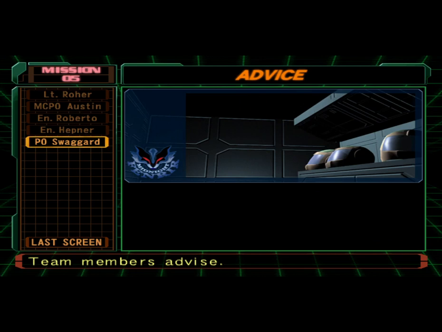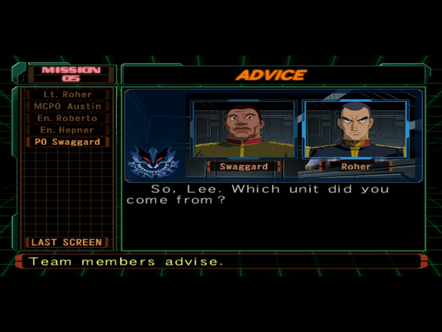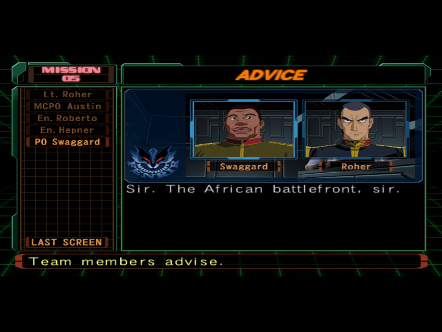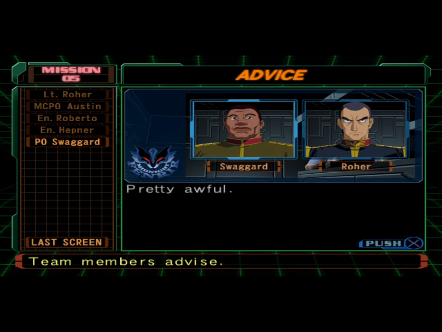All right, Swaggart, new boy. What do you want about? I'm Lee Swaggart. Nice to meet you all. So, Lee, which unit did you come from? Sir, the African Battlefront, sir. How are things over there? Pretty awful. I see.